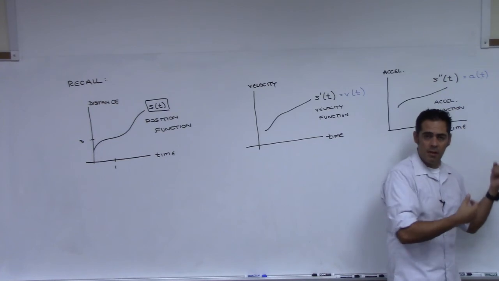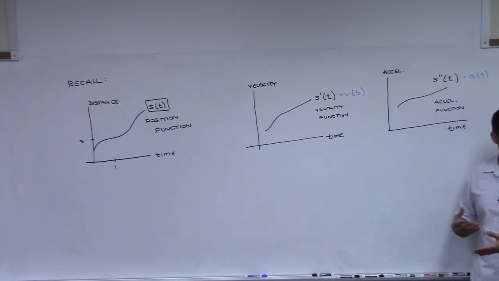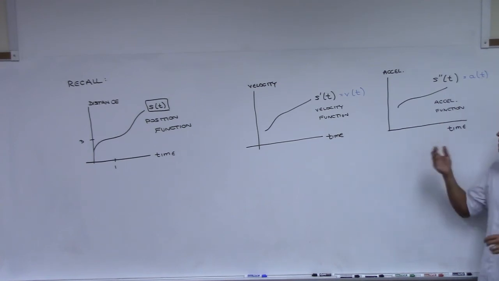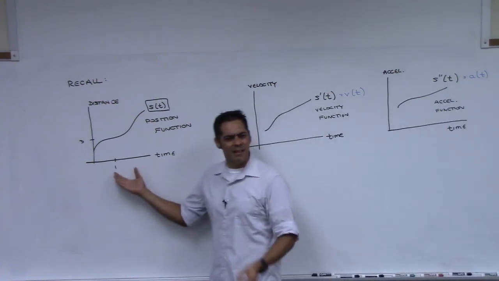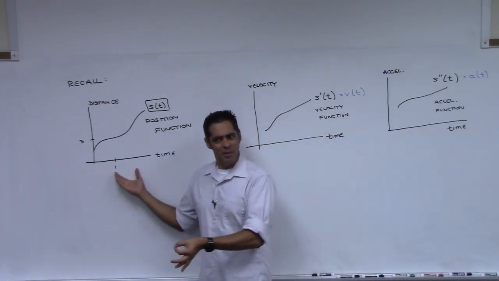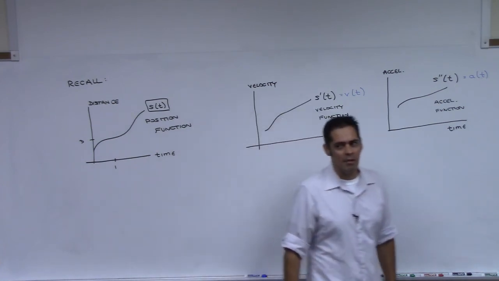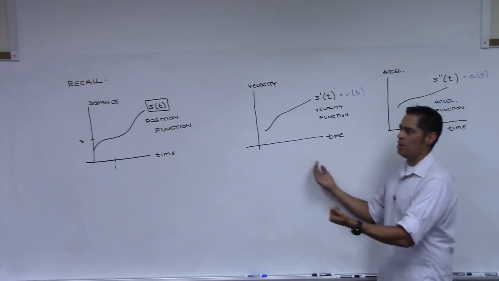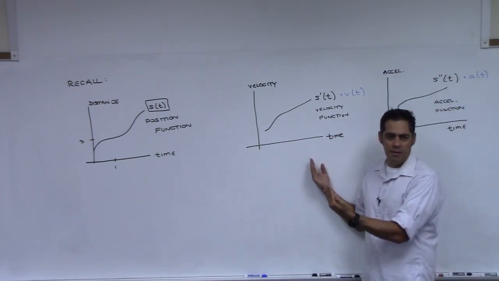Yes? Does it seem reasonable that it would work the other way though? Like if I told you, look, the acceleration of an object at every point in time is given, do you think you could go all the way back to tell me exactly where it is at every point in time? What do you think it would take to go from here to here? What would we need to do? Find the antiderivative. But what's the problem with the antiderivative? You get a plus c, don't you?